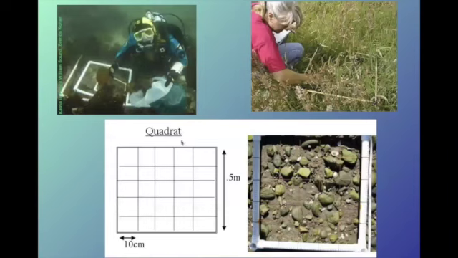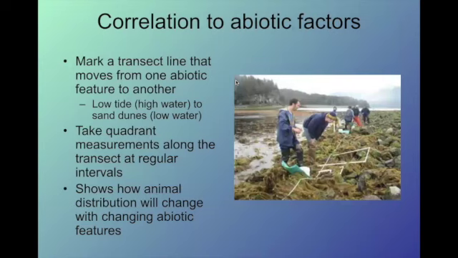And here is quadrat sampling. So I know how big my field is, and then I get a quadrat of known size, and I sample maybe 10 times, and I count everything in this quadrat. I average those 10 quadrats together, and then I extrapolate that number to the full size of the field. Sometimes we're going to do this along a transect if we want to know how things change along an abiotic gradient. So from low tide to high tide, or from low elevation to high elevation, we could draw a line and then sample on either side of that line.